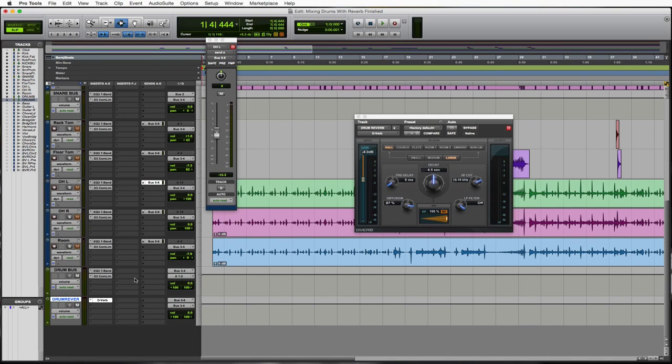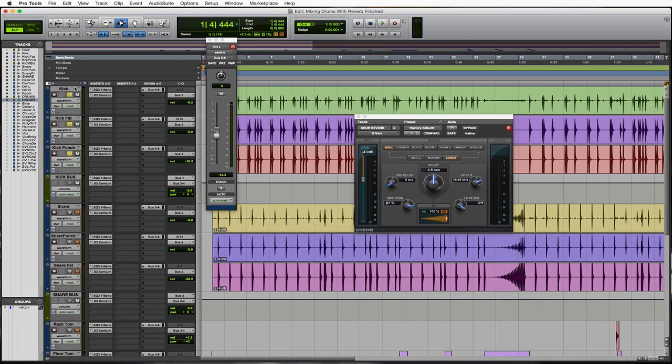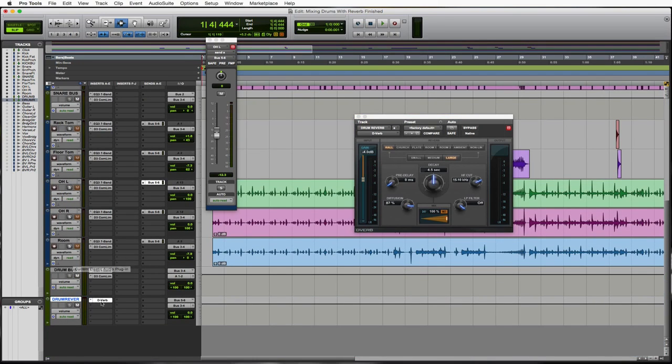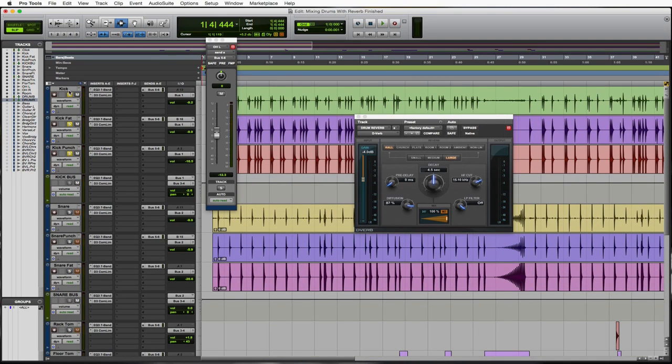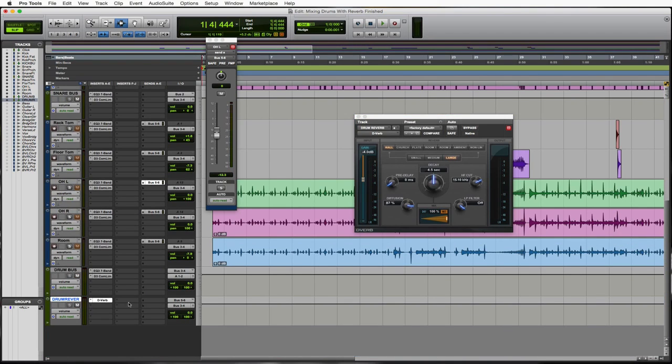So if we just follow the signal flow in just one instrument real quick here, we have the kick drum. It gets through this EQ, through this compressor. It gets sent out 5, 6 for your reverb. So it goes to our reverb track. It goes through the deverb and gets sent out 3, 4 to the drum bus. So we have 2 different sends going on. We have our actual send and our IO send. Our IO send will be going out bus 1, going to our kick bus, then going out bus 3, 4 to our drum bus. So there is a lot of sending going on, but that's how we get it to sound real good. So let's take a listen to what we got right now.